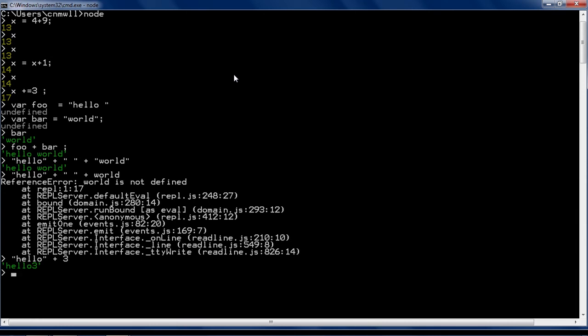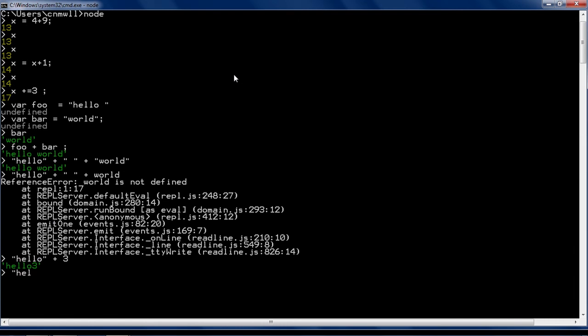How did that happen? 3 is a number and hello is a string. So the system, apparently, is smart enough to know to convert the 3 to a string first, and then treat it as a string and concatenate it to hello. That's exactly what happened. And the plus operator in this case was not adding numbers. It was adding 2 strings together after it automatically converted 3 to a string.